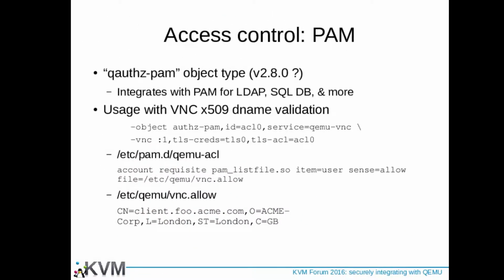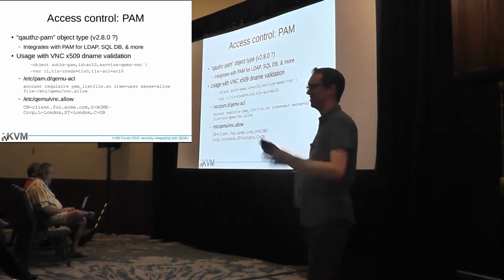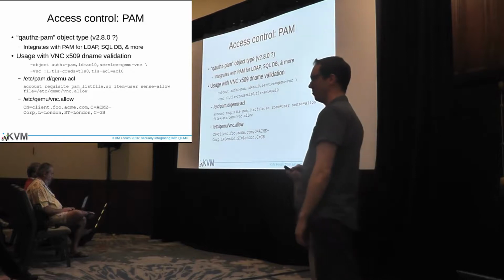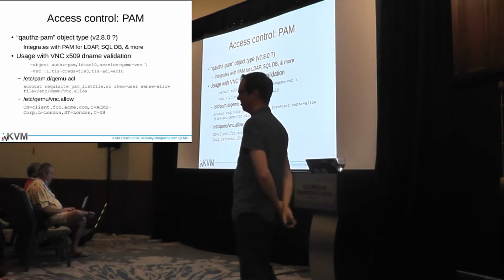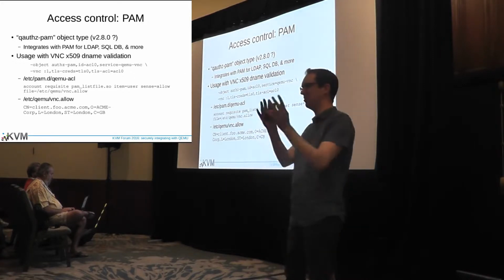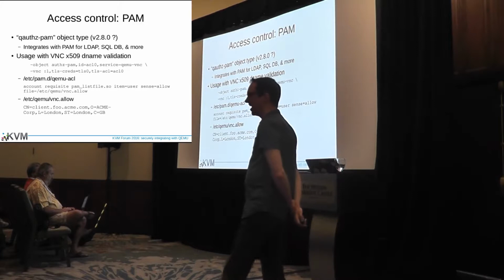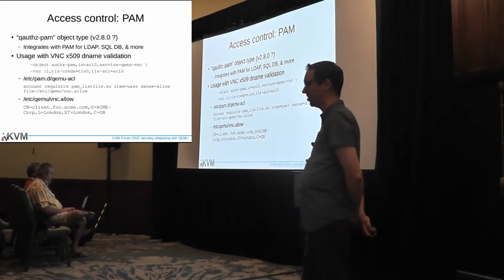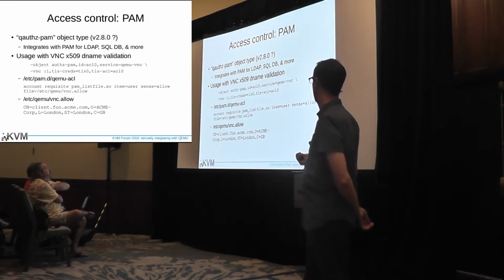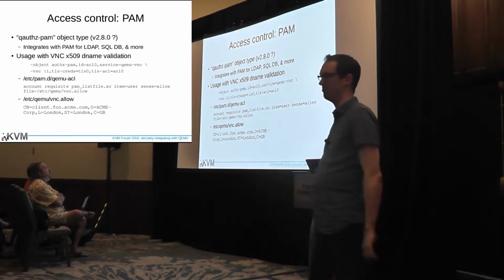The slightly more advanced access control mechanism: people often have existing systems that they may use for controlling access. It's fairly common to have some kind of LDAP server where you maintain access control rules, or you might have some kind of SQL database somewhere where you want to manage this all centrally instead of configuring access control on each individual host. So we're creating a PAM plugin for QEMU. You'll be able to tell QEMU to use the PAM object for access control, and that'll delegate to the PAM configuration file on the host.